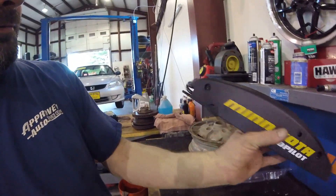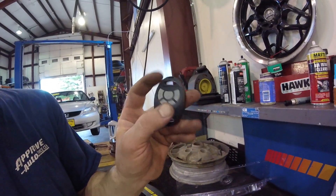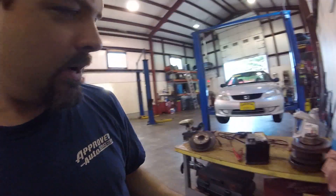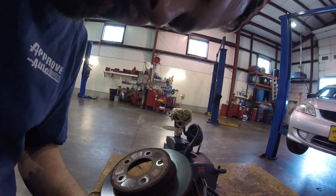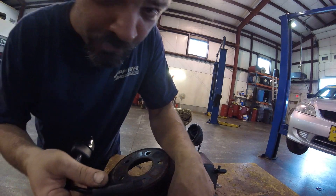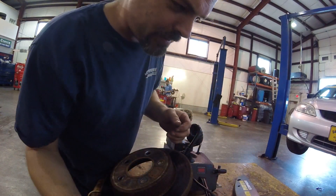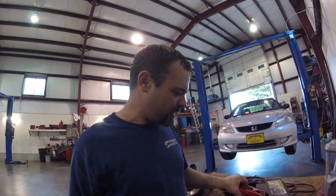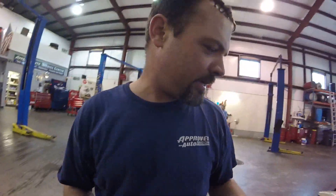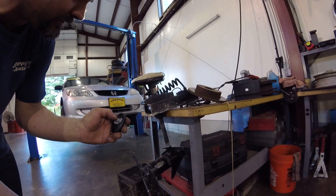It looks like we got the actual unit itself with the square plugs, and the unit has this little key fob — on/off, left/right, faster and slower. Why don't we take a second, let me put you guys on the real time here and see how this thing works. What I'm hoping for is a lot of range. I'm hoping to not only use this to control the kayak when I'm on it, but how cool would it be if I could use it like a remote control boat — sit on a beach and send it across the river and back. Look at that — left and right electric steering!